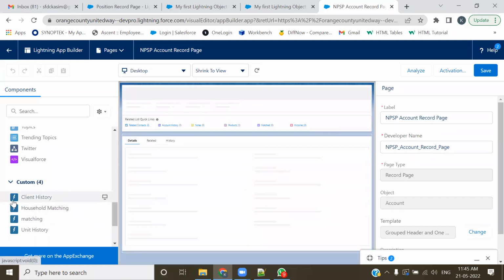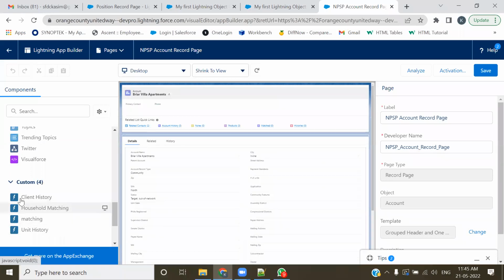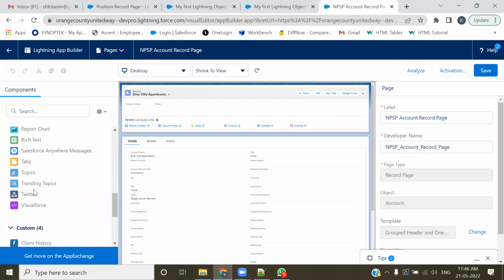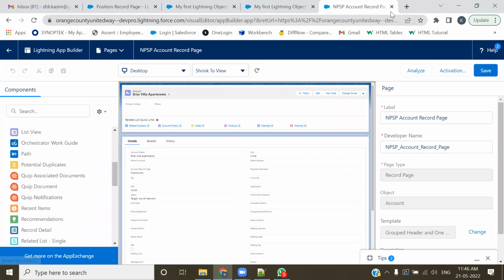These are my Lightning components, and you can see the icon. So these are actually LWC. For LWC, this is the icon, the lightning icon, so that's a Lightning Web Component. If you create an Aura, the icon for the Aura would be different. I haven't created anything in Aura. I started working on the LWC parts only, so I only create the applications and the LWC components. So these are my LWC components, and they have been listed in the custom section, right? Okay, so this is how you can make edits over here.